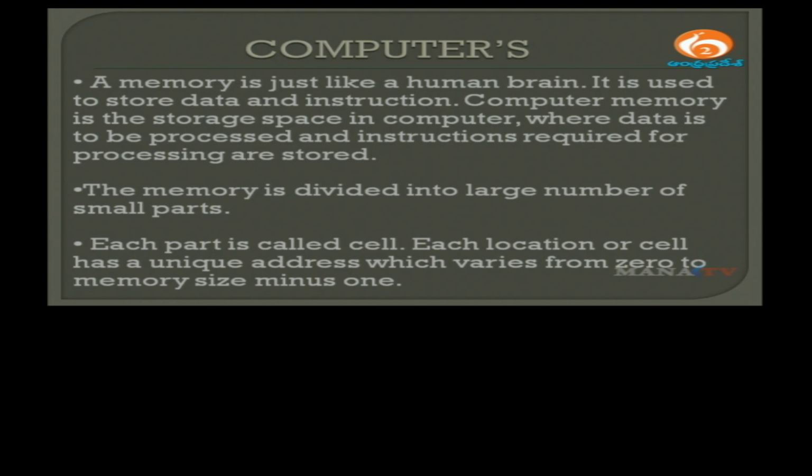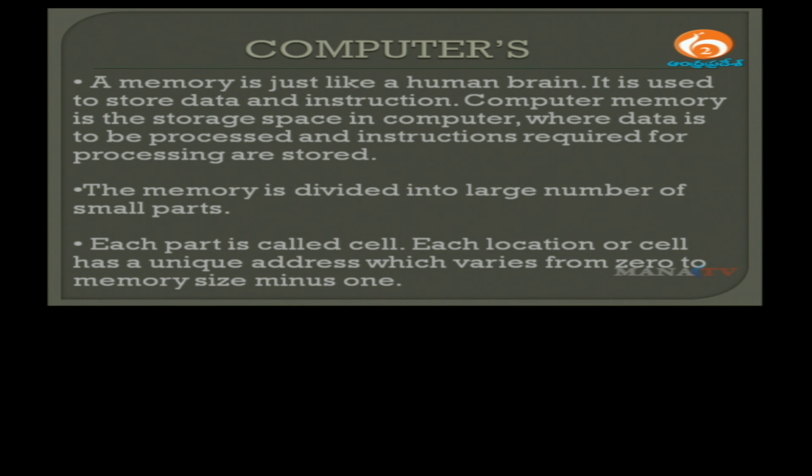So I just want to tell you that when I speak about computers and their memory, in the memory each cell or each space has its own address, because with the address you can easily calculate and take the instructions from the data or from the space of the memory. Always remember that each and every part of the space is noted as a cell, and these cells have a unique address. Every cell will have a unique address, because without the address we can't note it or format it. This is what you have to remember every time I speak about the memory, and this is the third point.